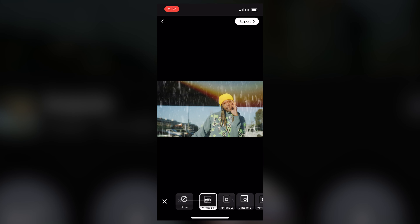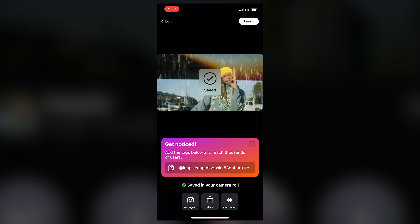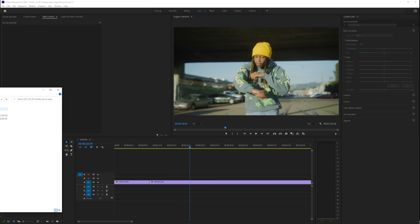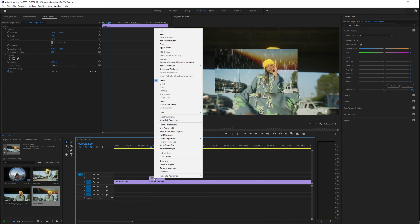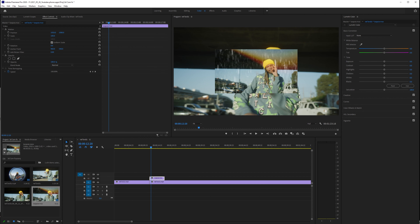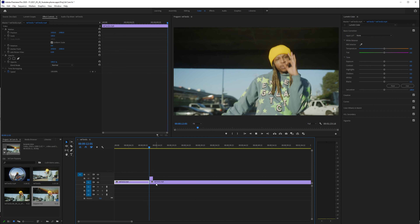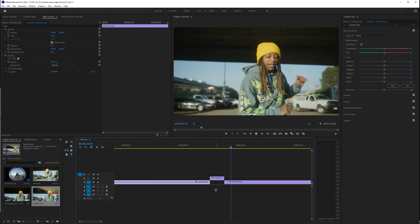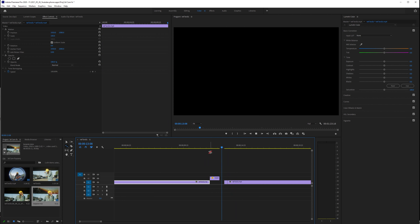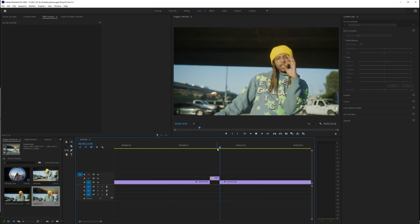If you're on a Mac you can just airdrop this to yourself. If you're on a PC you can use VLC, save the video, or upload it to Google Drive. I just downloaded the Loopsy export from Google Drive. It's small obviously because this is 4K, and the Loopsy file exported at 1920 by 1080 at 30fps. I'm going to scale that to frame size, then cut back into that clip — and we could even speed that up if we want it to wiggle a little faster. That's kind of cool.